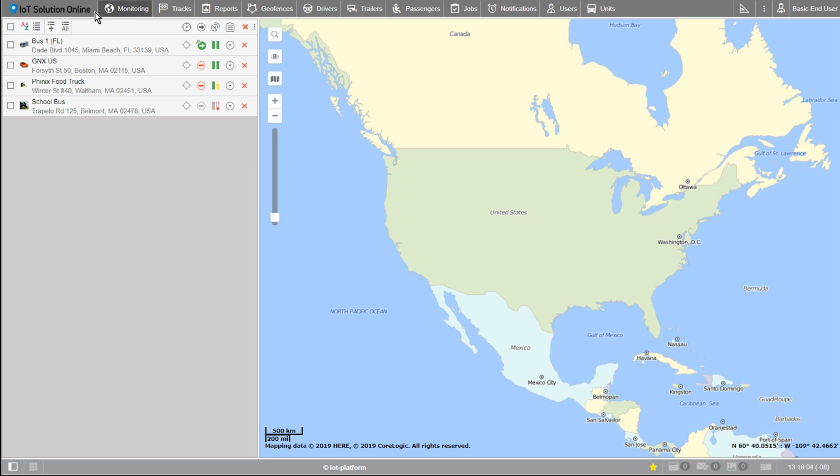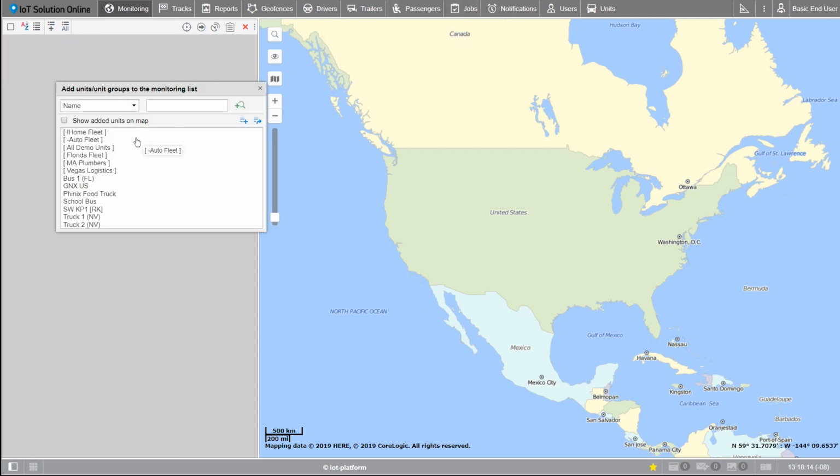At the top of this work area, you'll see a horizontal row of icons. The two list icons allow you to add units to the work list. You can either click the Add All Available icon here or Add to the List icon here. If you choose Add to the List option, a small window will appear.